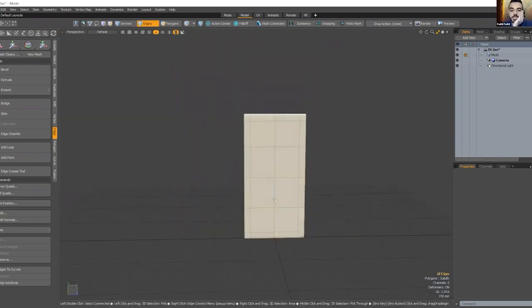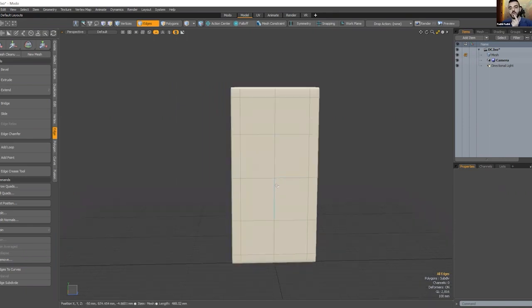Now what I'm going to do is divide this in the middle, but I don't want it to be just a straight shot across. I want to have some kind of a nice curvature here, so that two objects are interlocking in a sense, not necessarily just joined in a way that is simply vertical. So what I'm going to do is go ahead and select pretty much all the edges here.